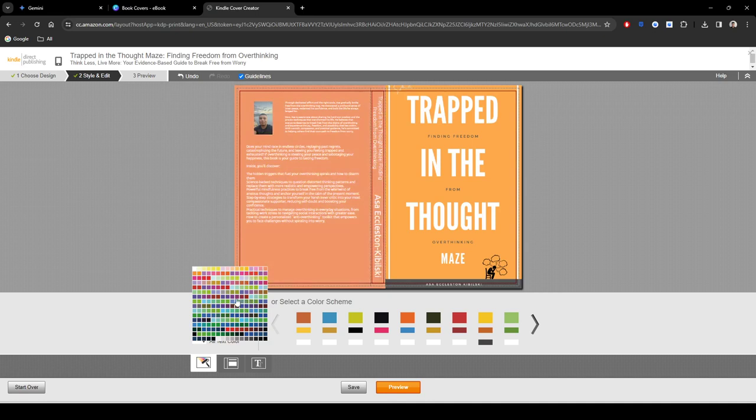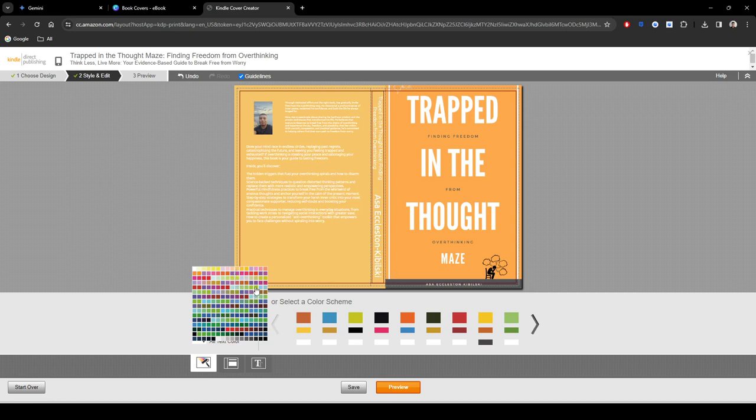This is a bit annoying. I don't know if there is a way to choose your specific color. It seems like there isn't, which is quite annoying. I can't find one that's really similar to my cover, and it doesn't let me select either, which is just annoying.